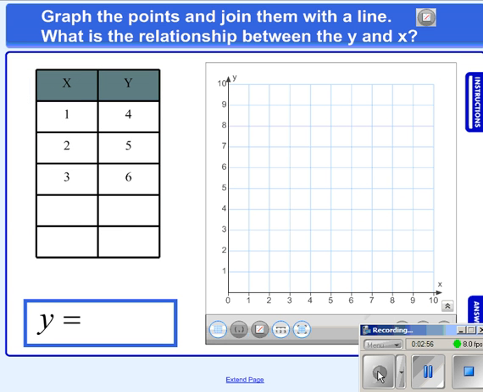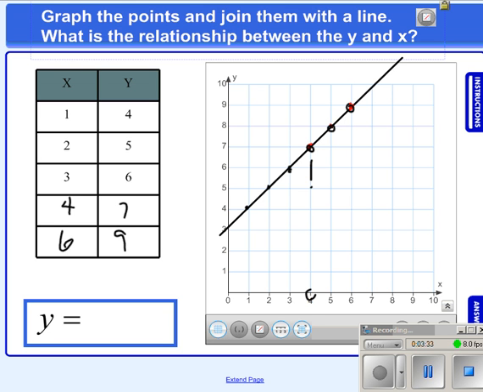All right, so let's take a look at this one. We have different values for x and y in our t-chart, or our function table. We're going to go ahead and graph those on the graph. And then what I want you to do is try to find two other points on that graph and put those coordinates in for the x and y. Okay, so when you see here, you can see I put in 3 other points. I put in this point, and that point. And then I'm going to write my coordinates. So this one is 4, 7. And this one is 6, 9.